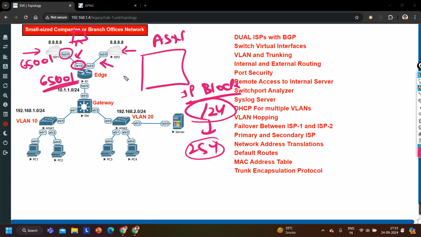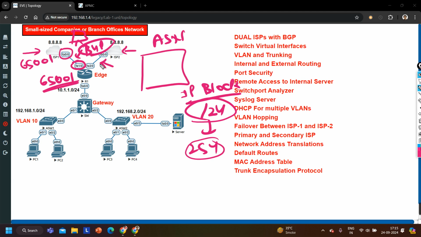Then NAT is not required, right? Then guys, we are performing routing directly, with the help of BGP. So most of the time we are using BGP over here only, right? We are not configuring static NAT. Static NATs are good for a very small company, like your home network, right? In my home network, I am still using a static IP address. I have purchased it from my local ISP.